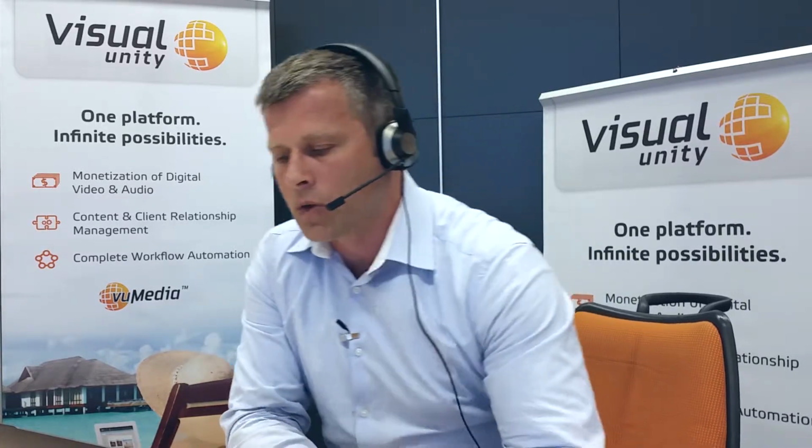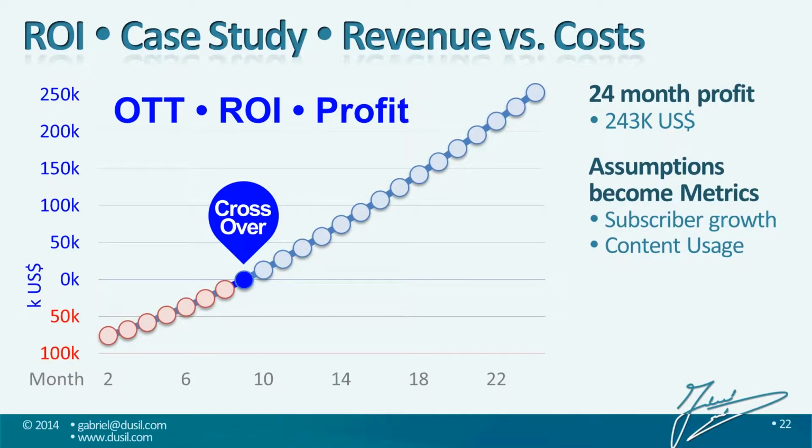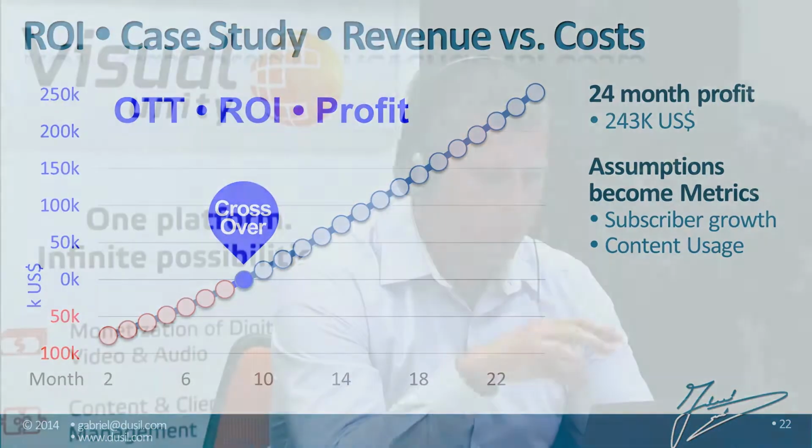Initially, there is some transcoding costs and other types of setup costs, which bring us to a return on investment at around the 6 to 12 month period. In this case, it's about 9 months. And this is quite typical with the clients that we have, is seeing a return on investment within the 6 to 12 month period. We see in this example profit of $243,000 at that 2-year mark.